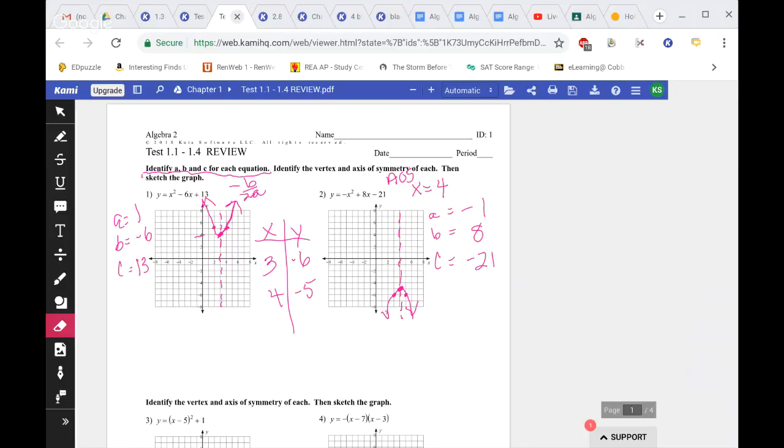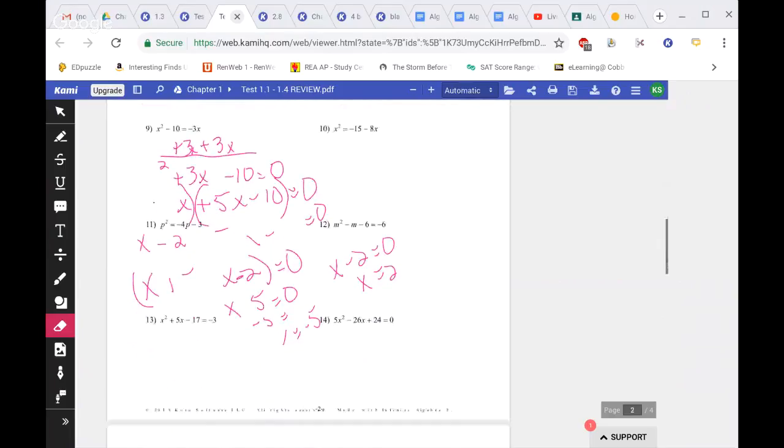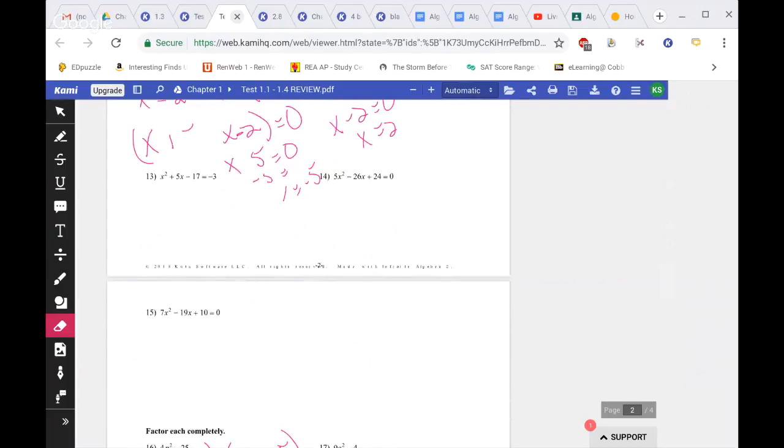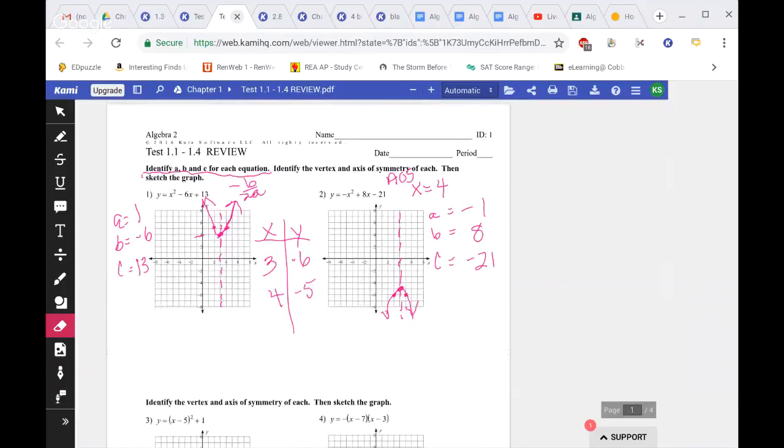Okay, and you said there's going to be no fractions whatsoever on the test tomorrow? Well, I'm not going to put fractions in the graphing part. But you know how sometimes when you factor, your end result could be a fraction? Let's say your factor is 2x minus 1, then obviously it's going to be x equals 1/2. I'm not promising that wouldn't be on there, but I didn't put any.